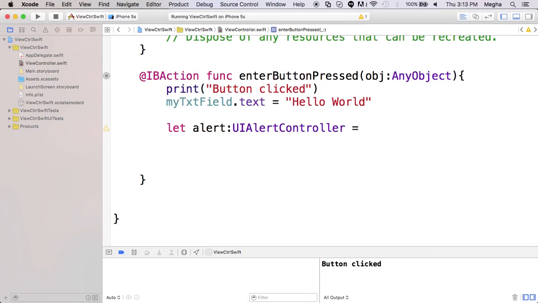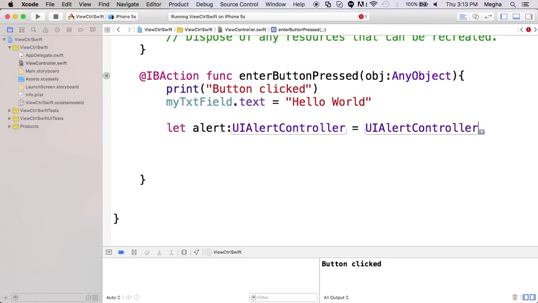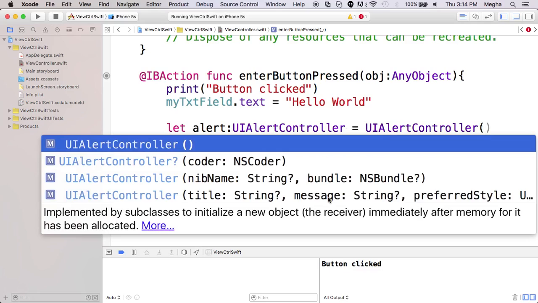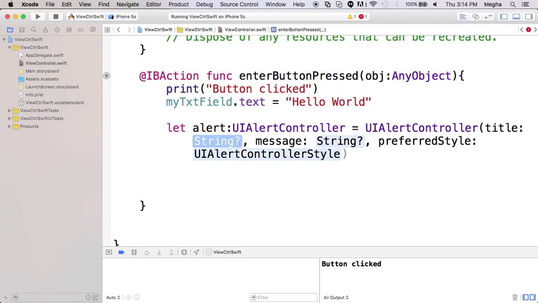So it could be initialized with UIAlertController with three more kinds of constructor, it looks like, because it is expecting title, message and style.